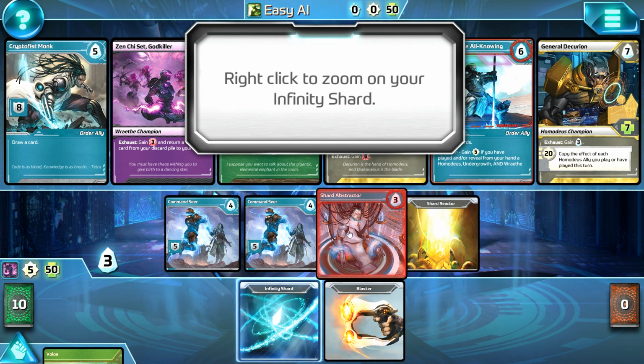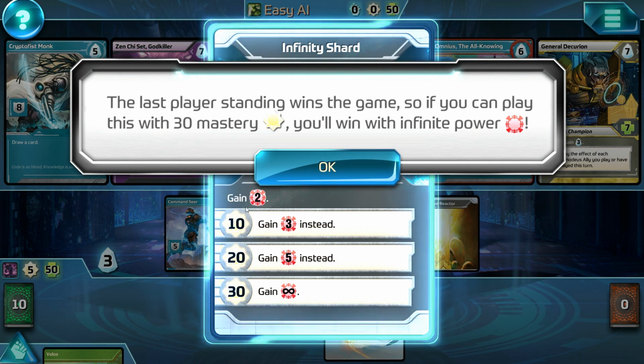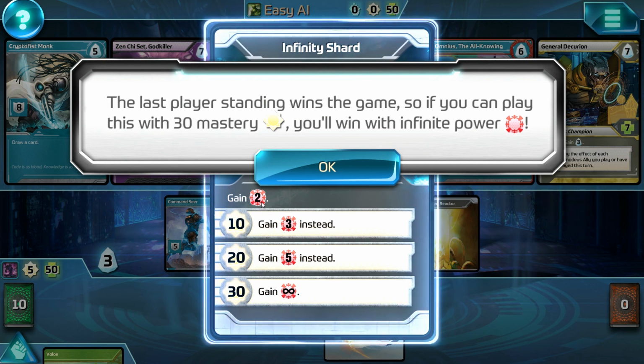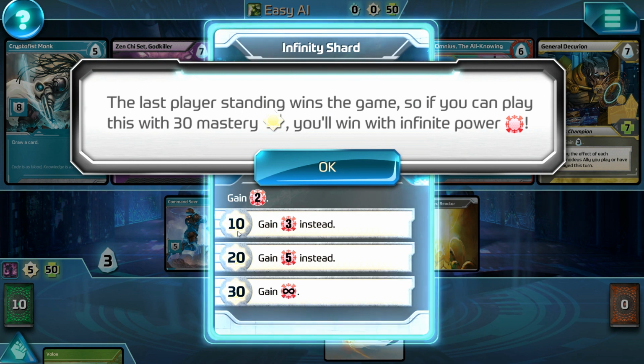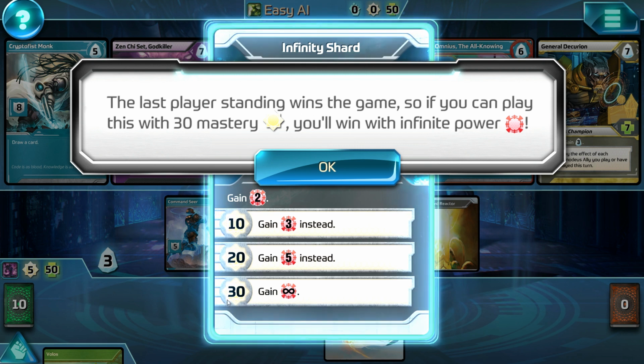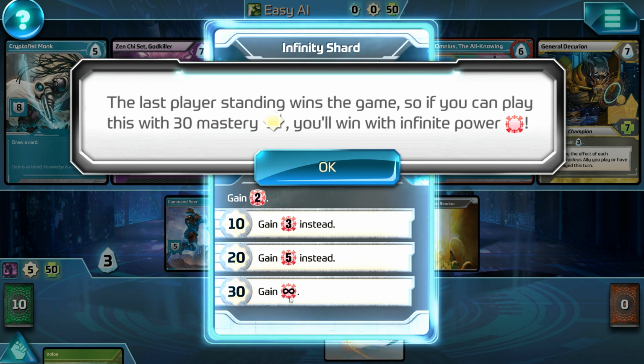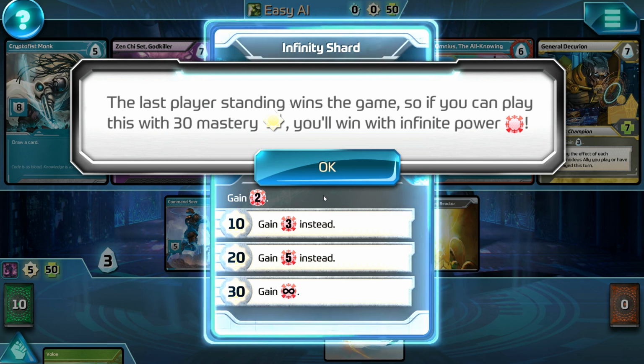Now this card is crazy, the Infinity Shard. If you look at this guy, his last man standing wins the game. So if you have your mastery, it gains 2 power as is. If you get 10 mastery points, it gains 3. If you're at 20 mastery, it gains 5. And if you are at 30, which is the most you can get, it gains infinite damage. So it's game over as soon as you get to 30 mastery and you play this card.